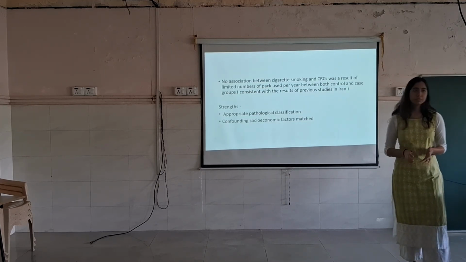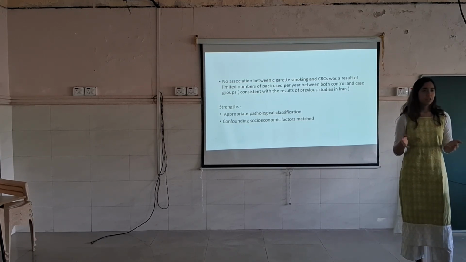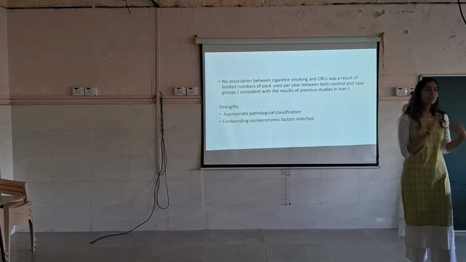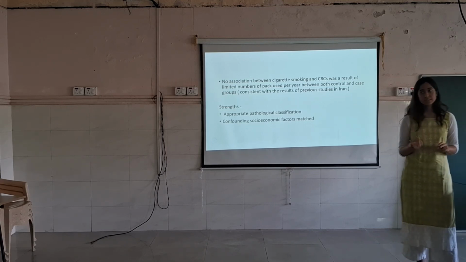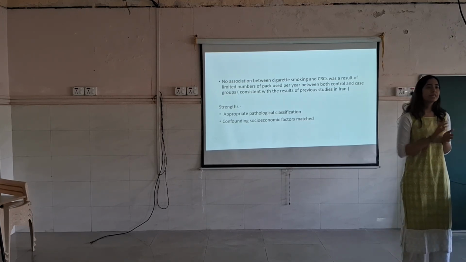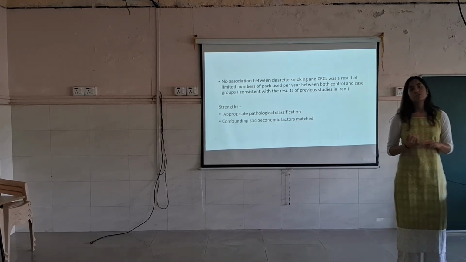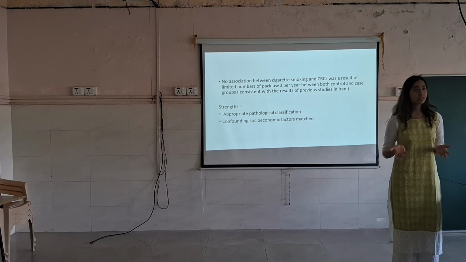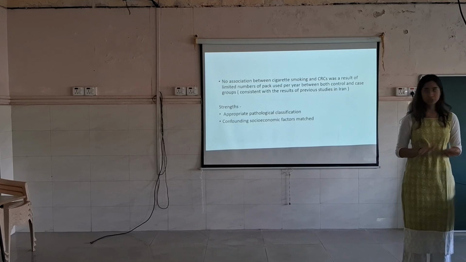No association was found between cigarette usage and the development of cancers. That is a limitation, of course, because we know it's an established risk factor. It may be because of the low usage of cigarettes among the chosen population. There are certain strengths that the paper also talks about. Firstly, when you're classifying the cancers, there may have been errors there, but here it was picked up from a very valid registry. So that is the strength of the paper. Secondly, because of the way that they chose their cases and controls, you know that the confounding factors related to socioeconomic status and environment were matched.